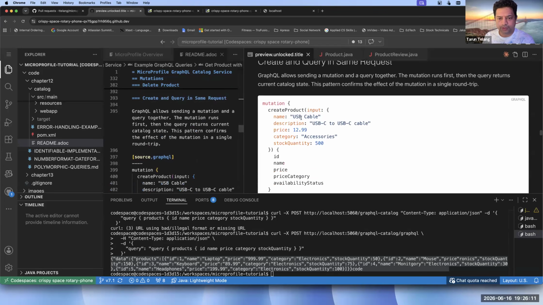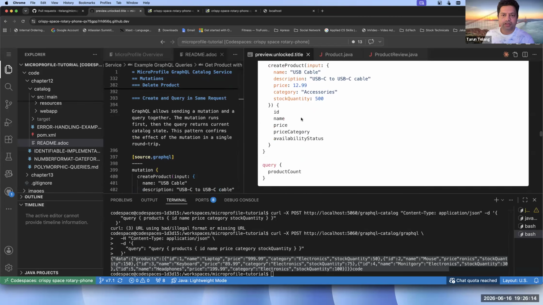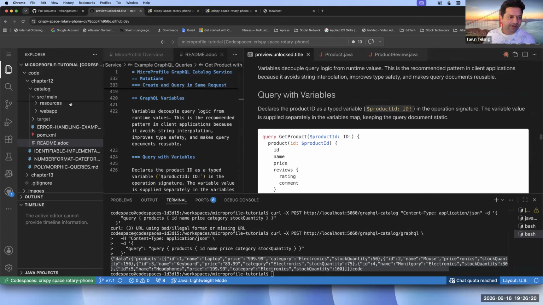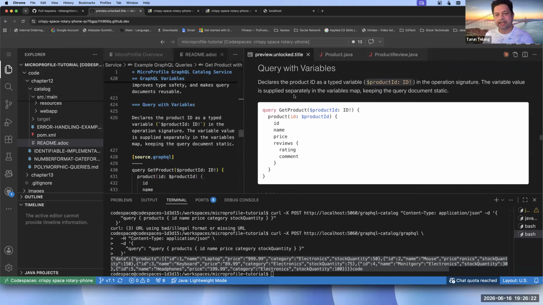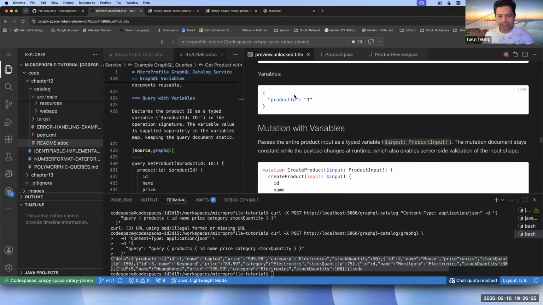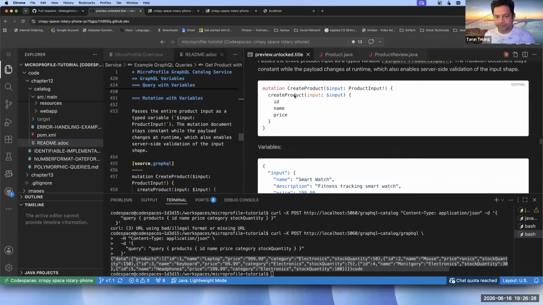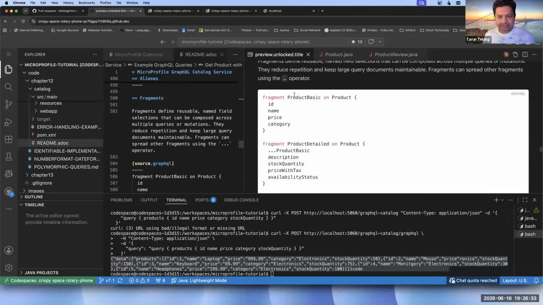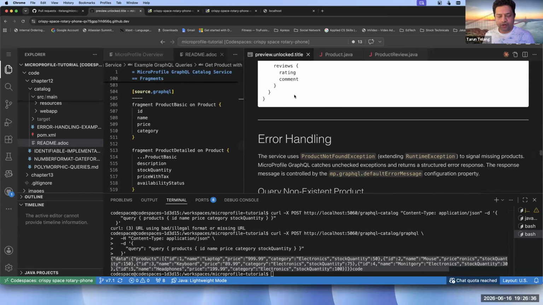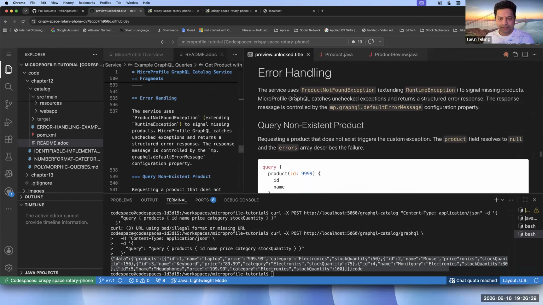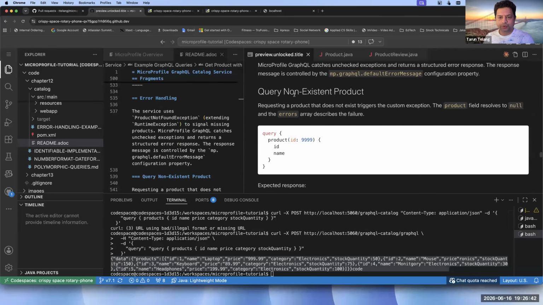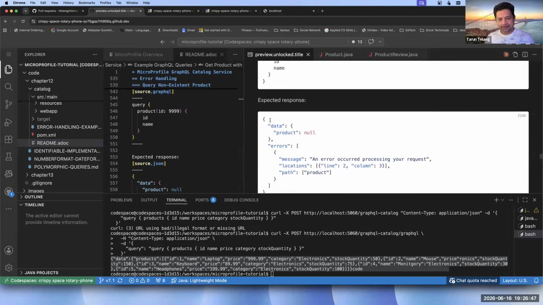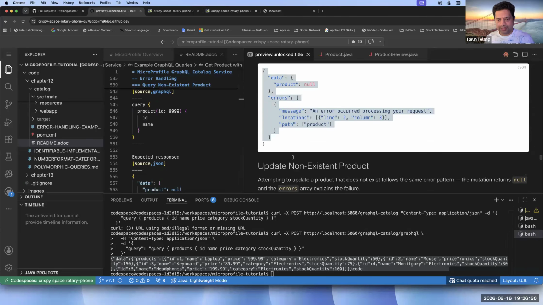So someone who goes through this will get a comprehensive understanding of GraphQL, and definitely with the code example, they will understand how to implement all these features. This example covers all different kinds of queries, even with aliases and fragments. So this is all about GraphQL, and then how to do error handling, and an example of how the errors are returned. So it's also provided here.